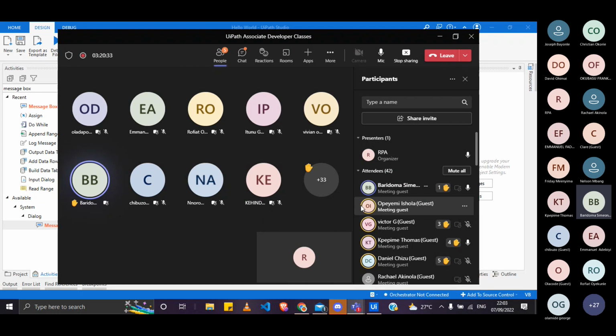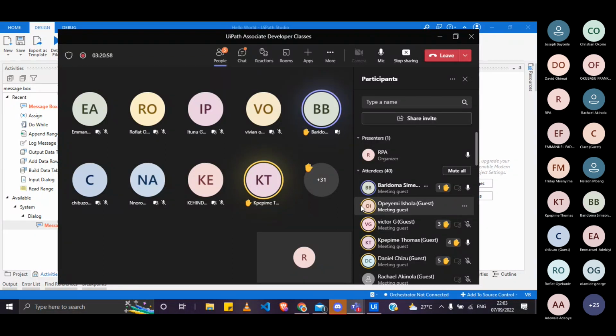After debugging it, I published it to Orchestrator. Then I went to UiPath Assistant to install it and also run it in my Orchestrator. And I noticed we didn't do that in the whole process we did here. I don't know whether I'm actually ahead of us, or we are supposed to do that here, or I made a mistake. No, you are ahead of us.